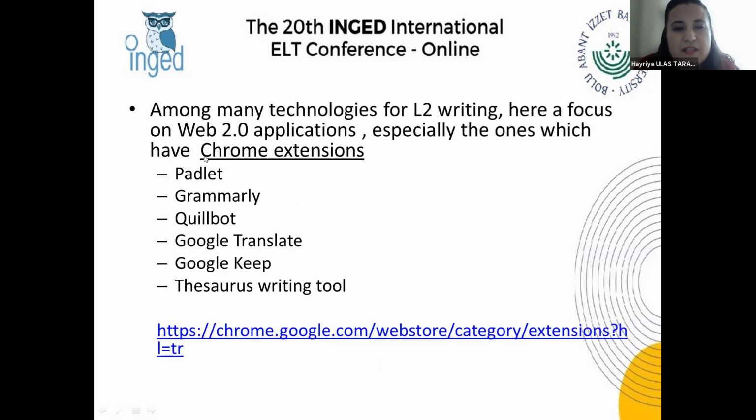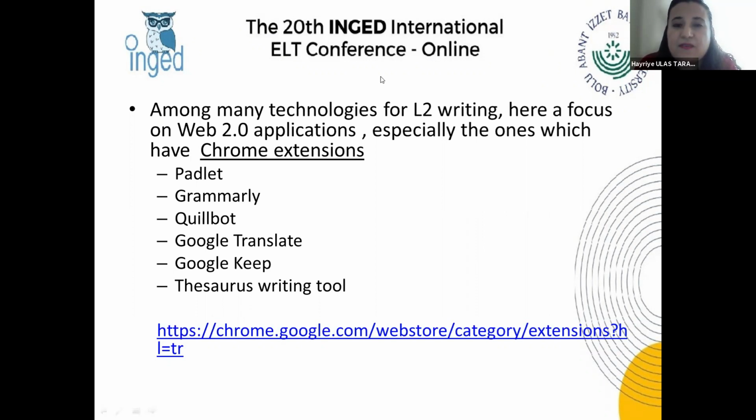Actually, here is a list of the tools. I'm going to try to show how we can use them. But there are so many technologies, as you know, so many tools for L2 instruction or L2 writing. What we tried to choose are the more effective ones based on our experience in the classroom.